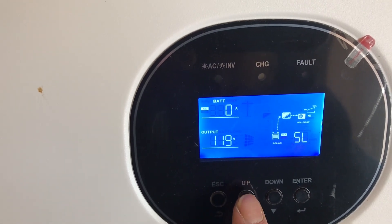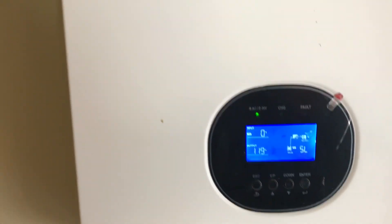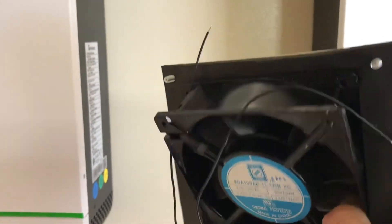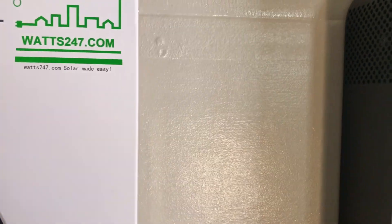I like the Growatts quite a bit — they're a good affordable option. There's a ventilation hole here; I still need to add a cooling fan. I'm going to use a little 20-watt VFD fan. There's ventilation behind me to keep this room cool, because the Growatts exhaust their air right here, so it's all going to get sucked out of that hole. Heat rises, so all the hot air will go that way.